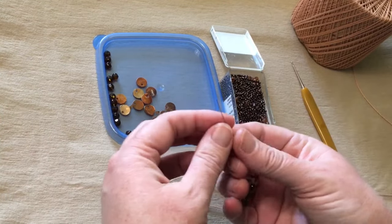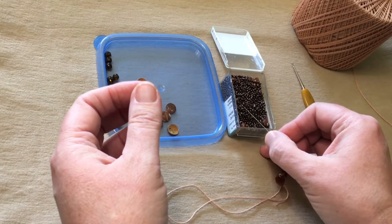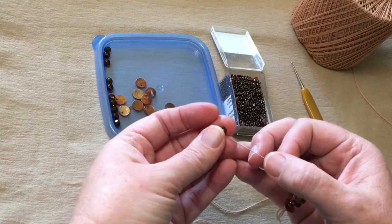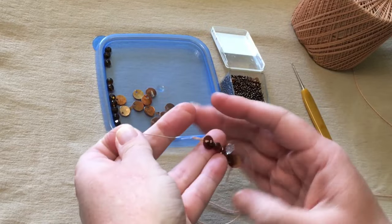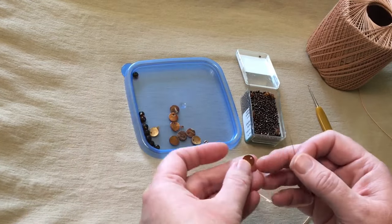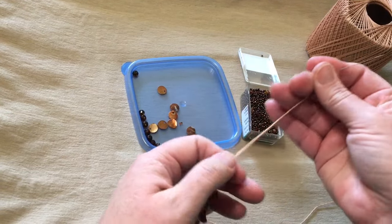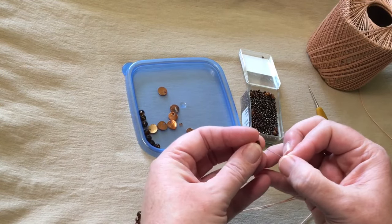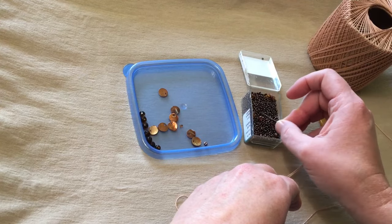This is so easy to put down if you needed to help somebody, but also a fun thing to do. You don't want to just sit there staring at people — it's quite awkward. It's been a while since I made these, but I used to make them all the time and they're really fun. Plus they're pretty fast, and I think they're really pretty. I have like a dozen of them. I like to make things I want — that way if you don't sell it, you can wear it yourself.